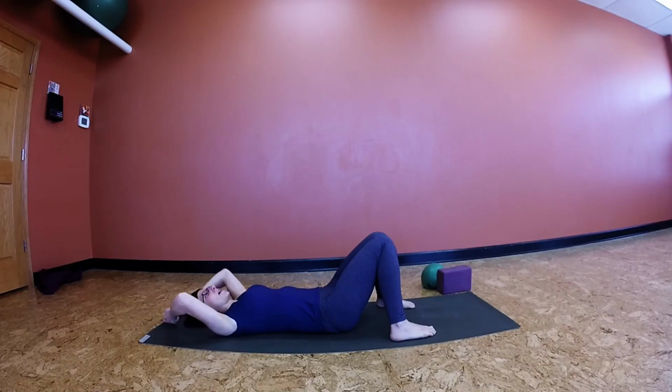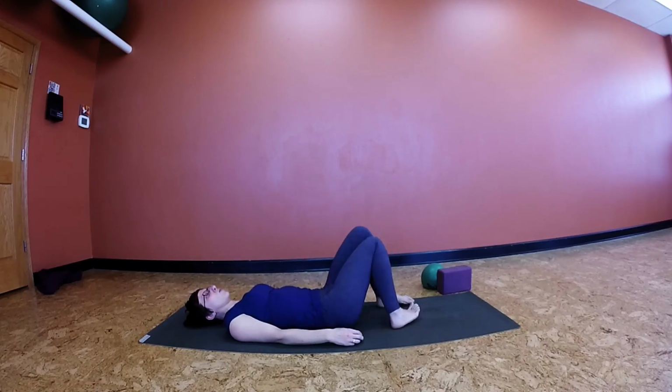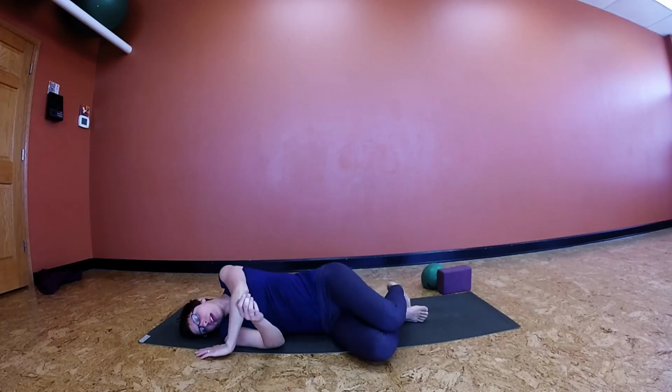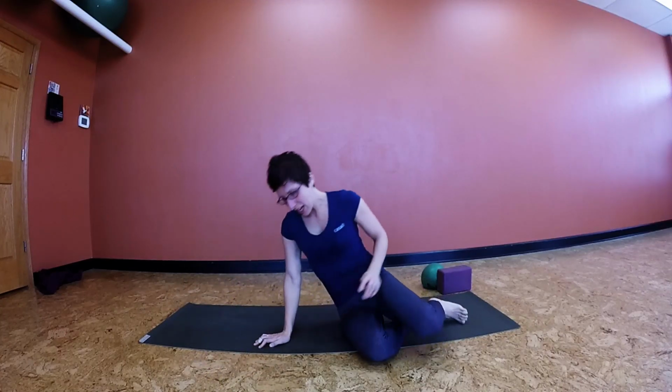Slowly bring the arms back down to your sides. Gently walk the feet over to one side and roll off. Using your top hand securely, press yourself up and bring yourself back to a seated position.